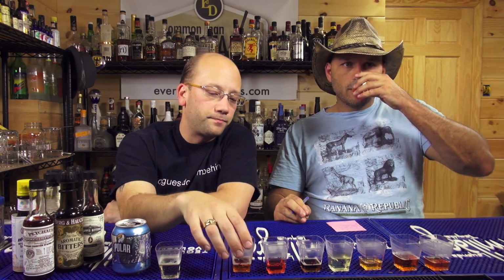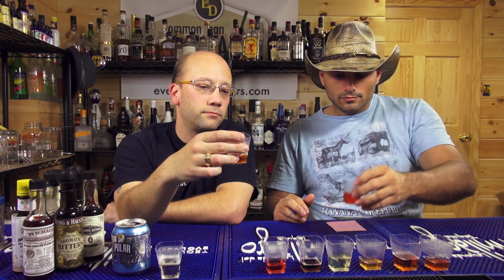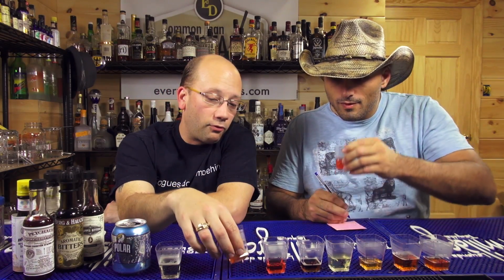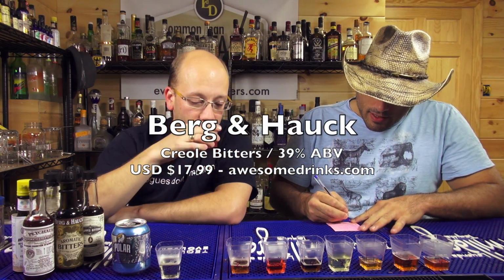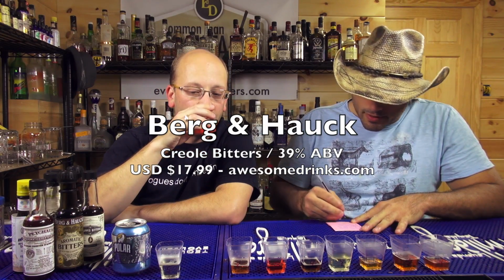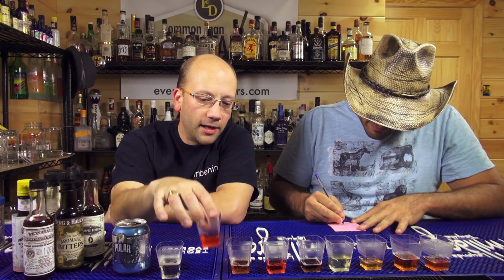Someone in chat said, "This much bitter/digestives, they are going to be super regular." I'm super regular anyway. But when you take number 2 and you compare it to 8, it's like night and day. This has more of a Campari flavor to it. Smell. So one's dark and one's light. A little bit of anisette in there. Yep, that's got the black licorice going on.